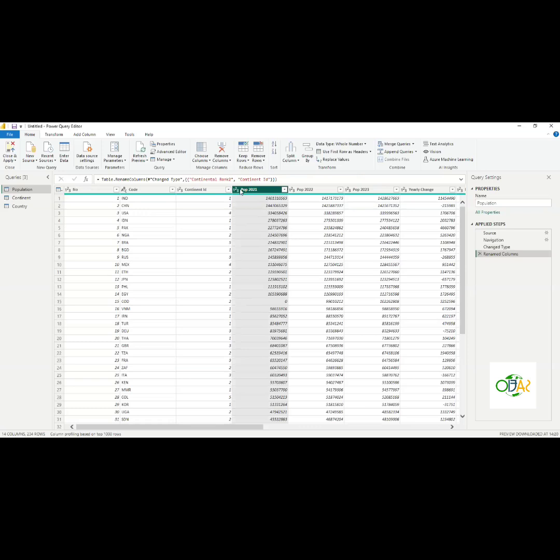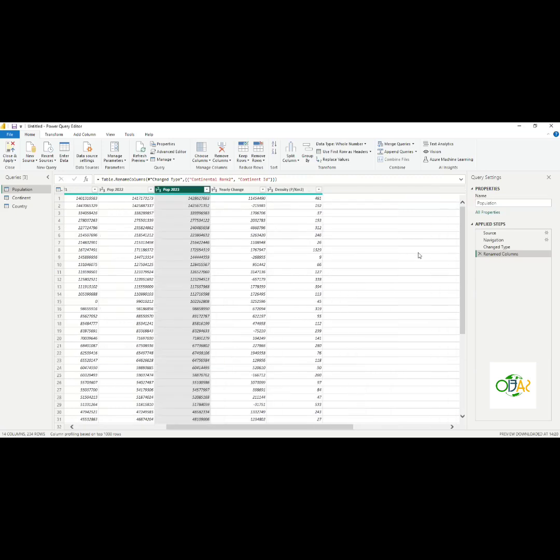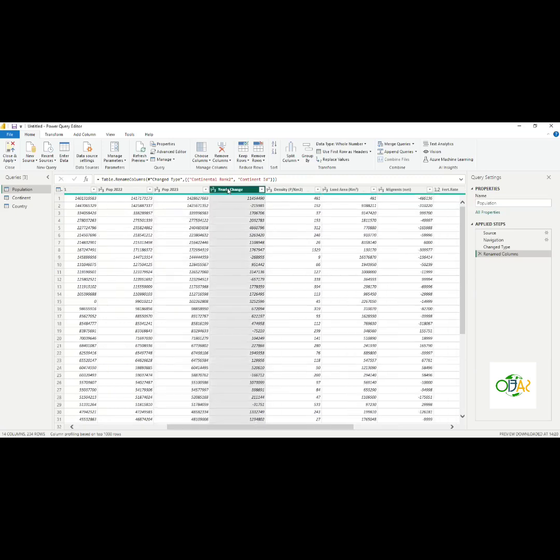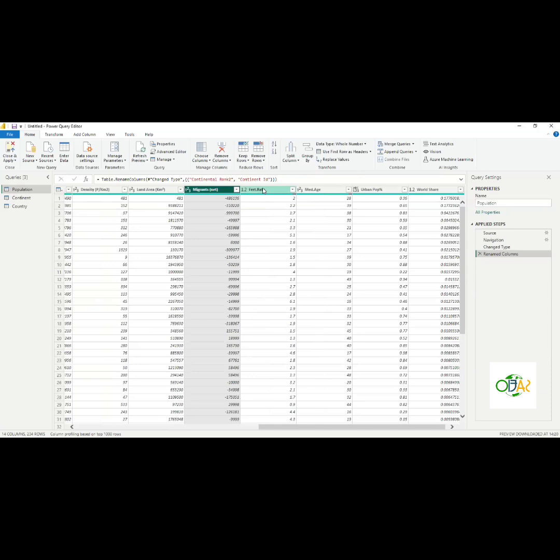This is in numbers as well. The data type is correct. Okay. The data type here is correct as well. This is also correct. This yearly change, it is also correct. Density correct. Land area correct. Migrant correct. Fertility rate, okay, we have this in numbers, in decimals, that is correct. Median age, urban population, this is in alphabet and 1 to 3s. No, we want this in what?